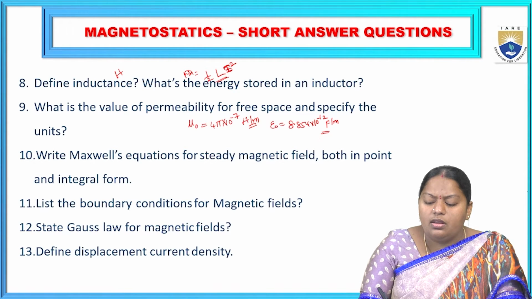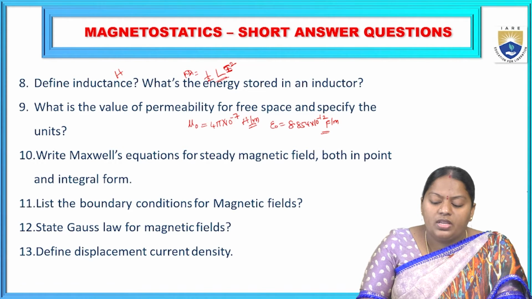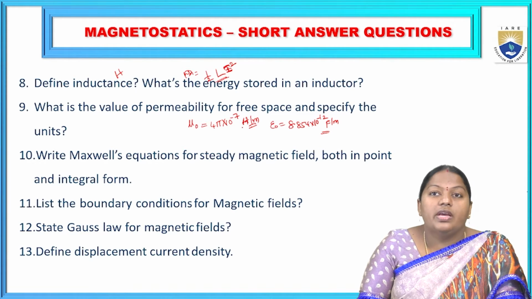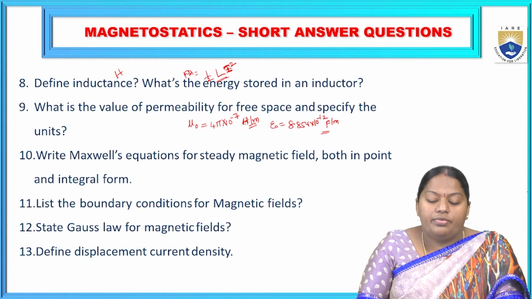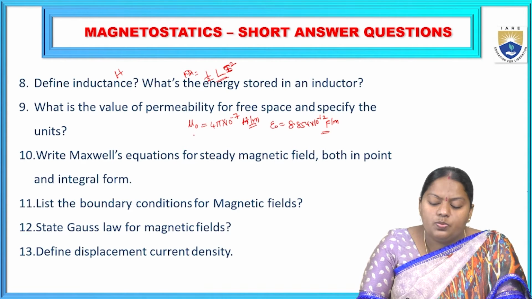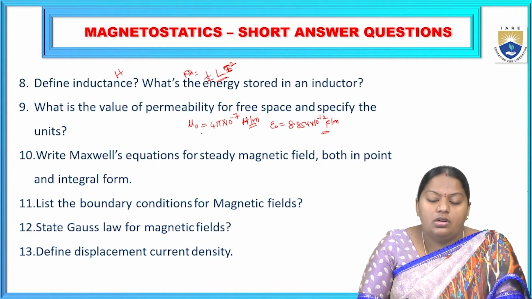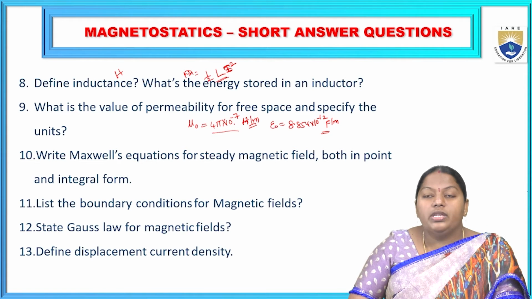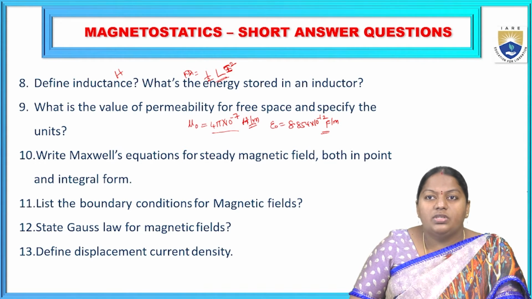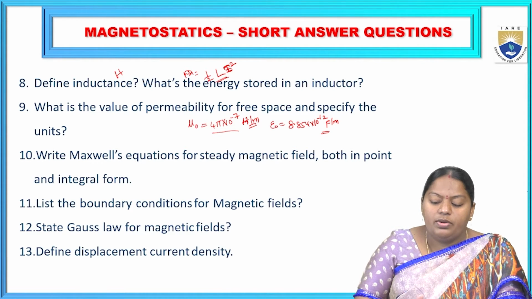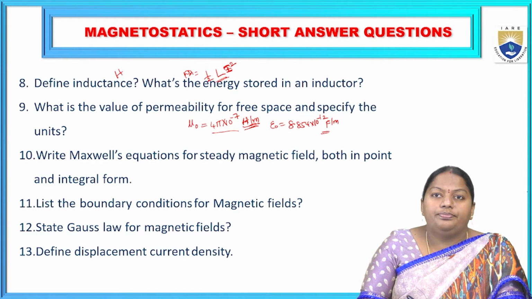Why? Because there the electric quantities are represented with capacitances, and capacitance is measured in farads. Now here we are talking about currents, which are represented in the fields case with magnetic fields. Hence, free space permeability is represented with mu naught, and its value is 4 pi into 10 power minus 7 Henry per meter, and the units are Henry per meter.